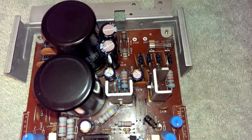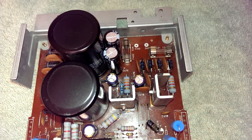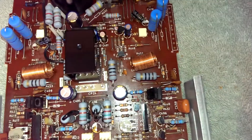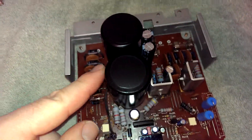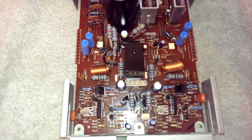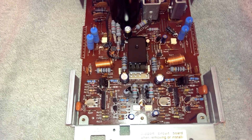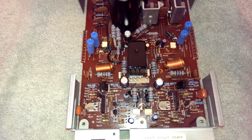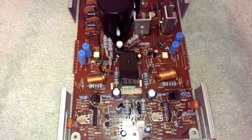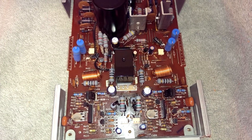I'd initially thought that those were the plus and minus 15V regulators that you'd see on most units, but that's not the case. That's actually a regulator that feeds these driver stages, and they run at a pretty high voltage — probably very close to what's on those filter caps, probably plus and minus 55 volts or so. I haven't gotten it all put back together so I can probe it. I don't have the schematic or the service manual. Any additional information I'm gleaning here is from simply tracing out the circuit by hand.